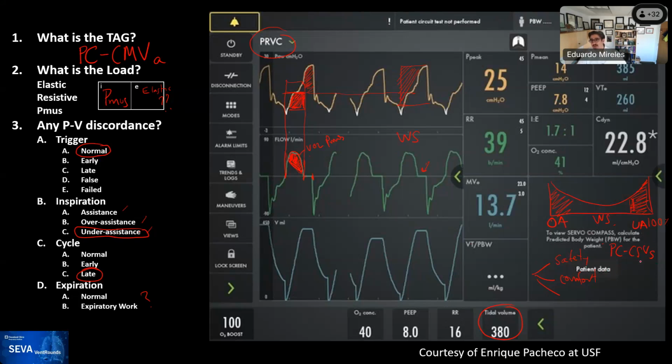And just by changing to PC-CMVa as an alternative, the first thing that you're doing is getting rid of the late cycle. So that will disappear rapidly. And the second one is that you can target or adjust your ventilator to achieve or decrease the amount of work shifting that you have. Rob, comments?